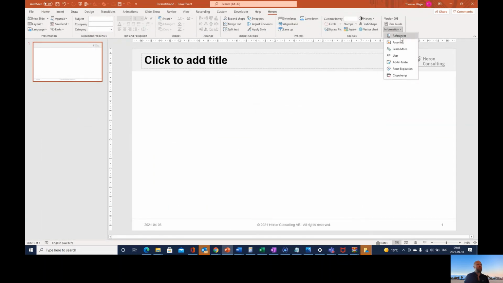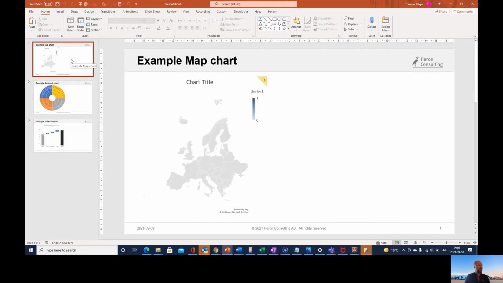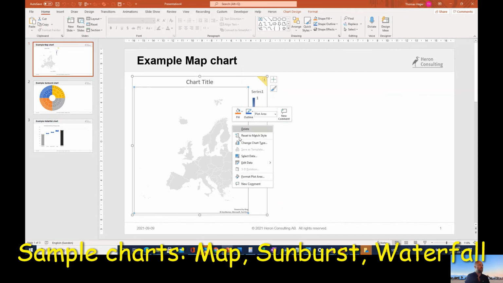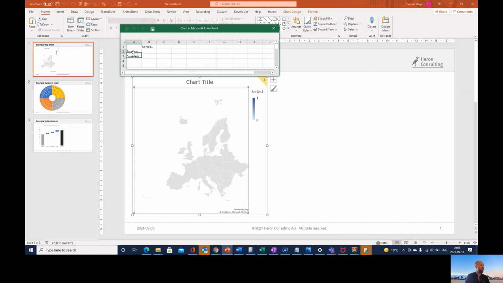You also have two other slide decks here. One is the references, where I just put together a couple of charts that I think are not utilized very much, and people might not even know that they are there. One is the map chart, where you can easily fill in different parts of the world. If you go with regions, countries, or cities, it will behave a little bit differently. And I just put an example here for how you can get that started.